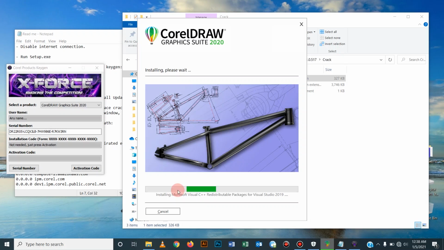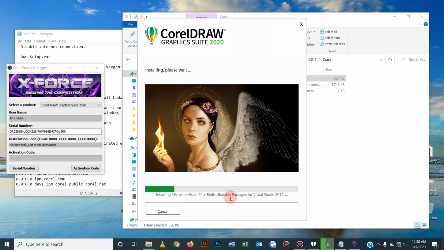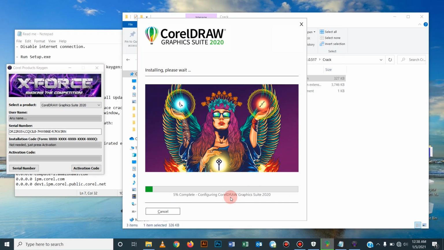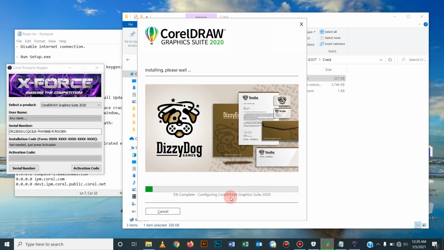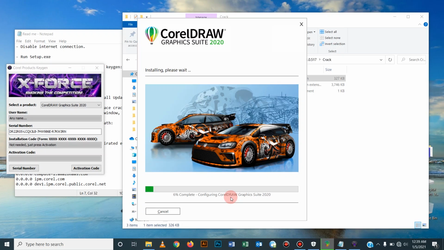Right, so now it's installing Microsoft Visual C++. If you are not using the later versions of Windows, which is Windows 10, you might have to download it separately then install. As far as you are using Windows 10, then automatically it will be installed.